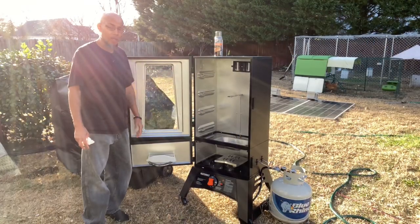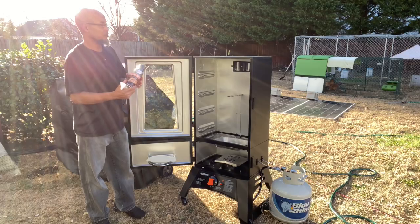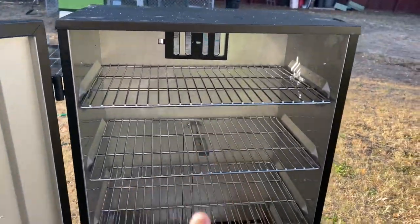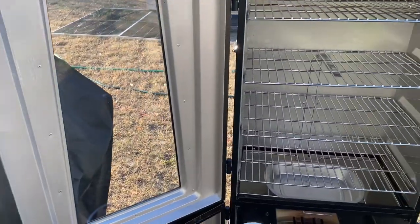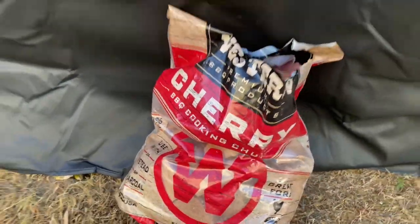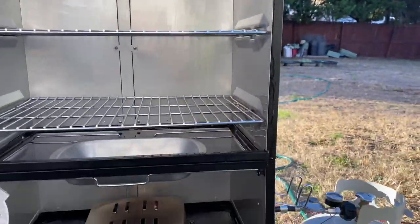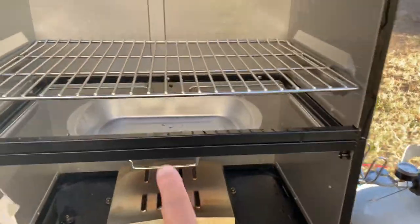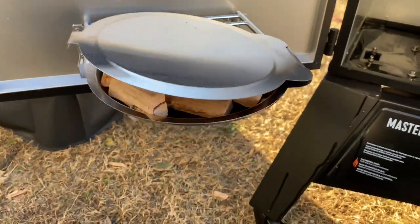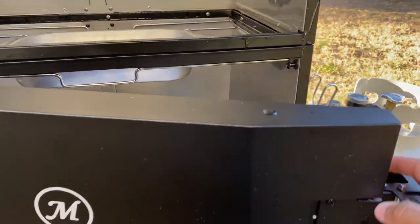I got the whole thing coated with the bacon grease and cooking oil. Now I'm gonna take this Crisco grill spray and spray the racks down. Finished getting the racks sprayed — got the whole inside seasoned with the bacon grease and Crisco. I added my wood chunks — all I have right now are some cherry wood chunks. They said make sure you get it up to 350 degrees so it can burn off all the chemicals that come on it from the factory, and don't put any water in the water tray. Got some big wood chunks in there — we're gonna let it do what it do so it can get seasoned.